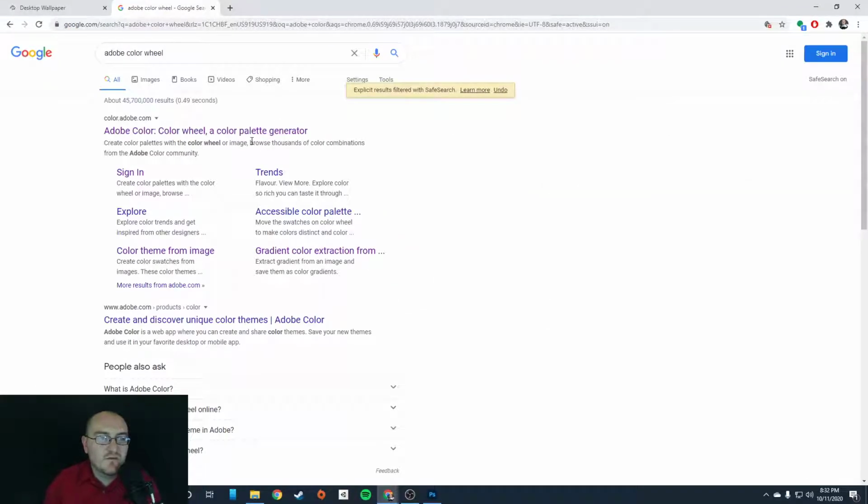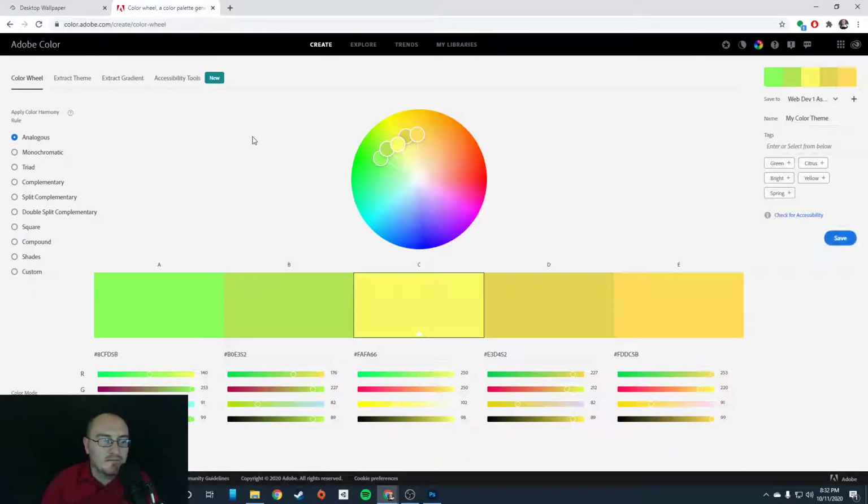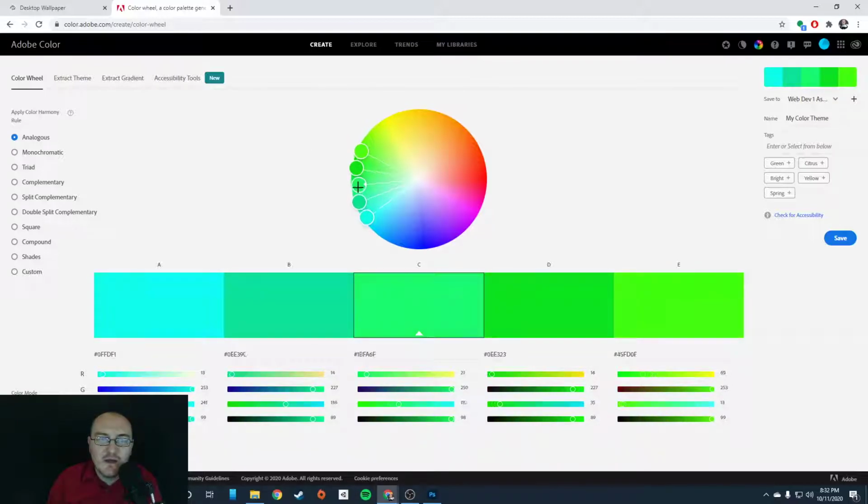This is a website that allows us to generate templates, or what are we calling them now? Palettes. That's what I'm thinking of. To be completely honest with you, the only way I got there in my brain was I was thinking Bob Ross, Joy of Painting, palette. So a color palette is essentially just the different colors that you're going to use within your design. It's important that you imagine what your color palette is going to be. And this Adobe Color website, color.adobe.com, will really help you figure out what color palettes you want.